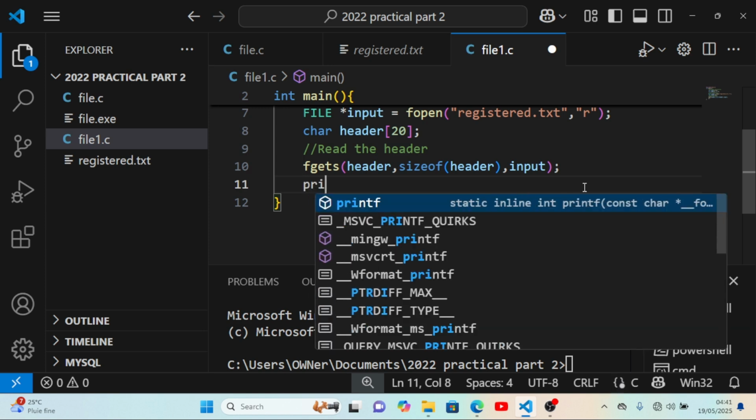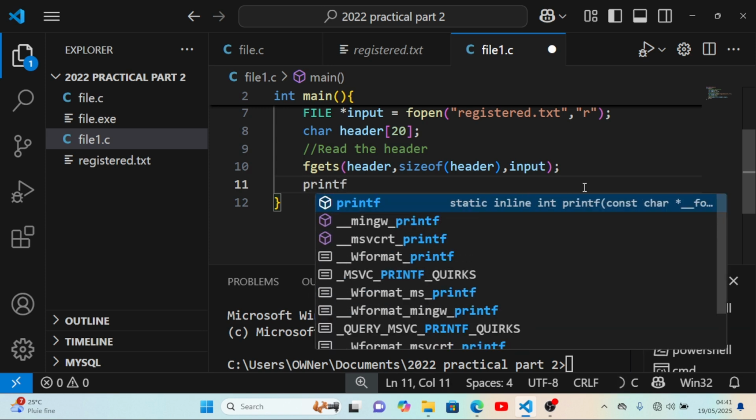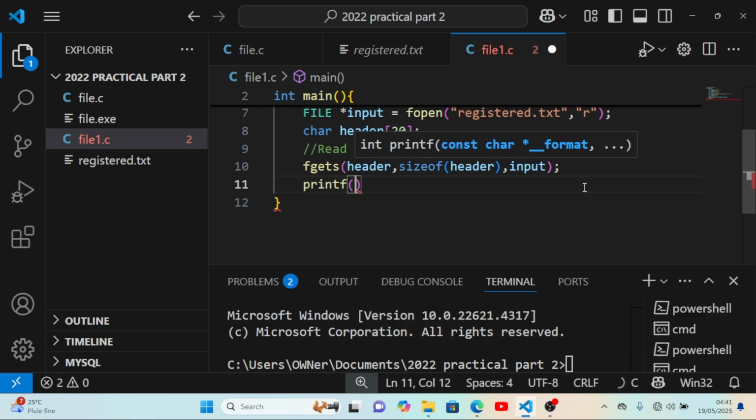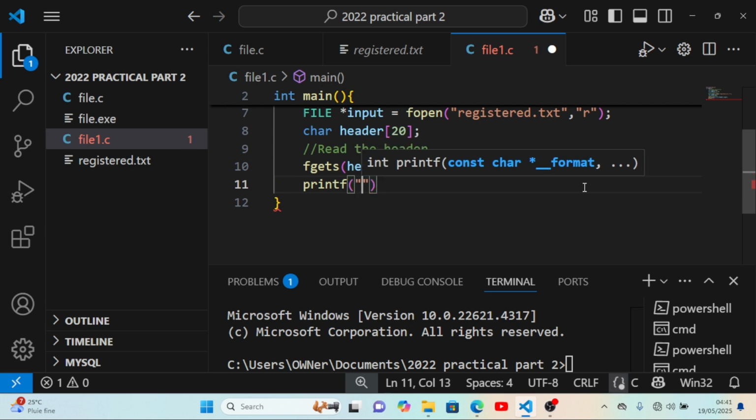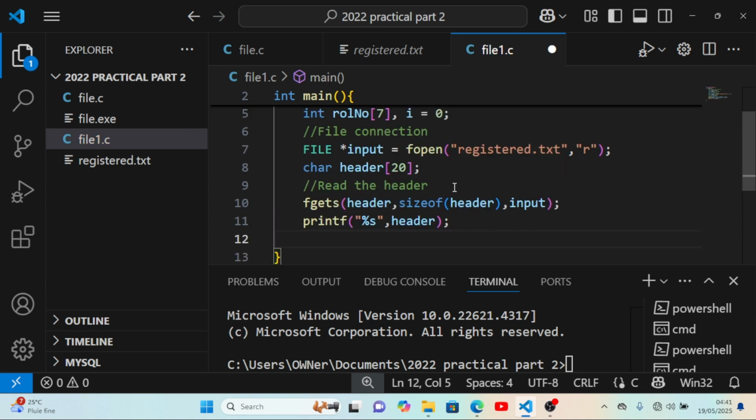Then I'm going to use a printf to read the data stored in the header variable. At this point, I have used the fgets method to read the header data in my file register.txt.